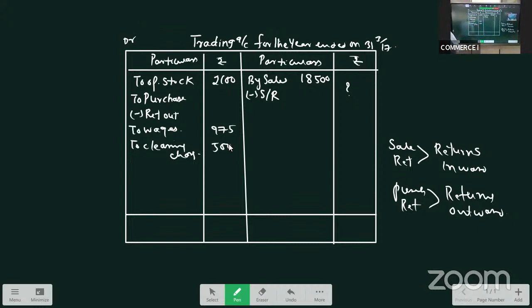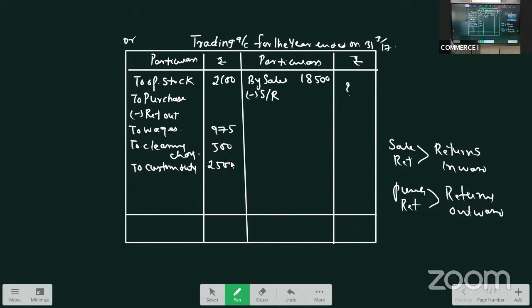Then closing stock. There is a printing error. Closing stock is given twice. So what I'll do is, I'll take this 2,500 given in the question as some other expense. I'll be taking it as custom duty. I don't know whether we'll arrive at the correct answer or not, but closing stock given twice is obviously a printing error. So I have taken it as custom duty instead.